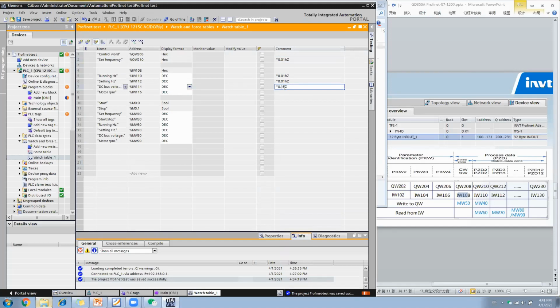DC bus voltage is 0.1 volt. RPM. Set frequency.